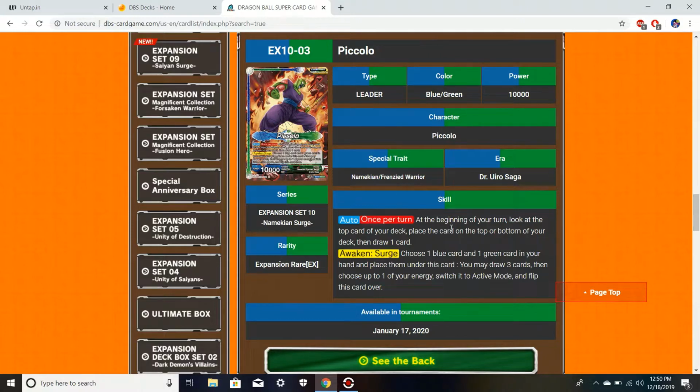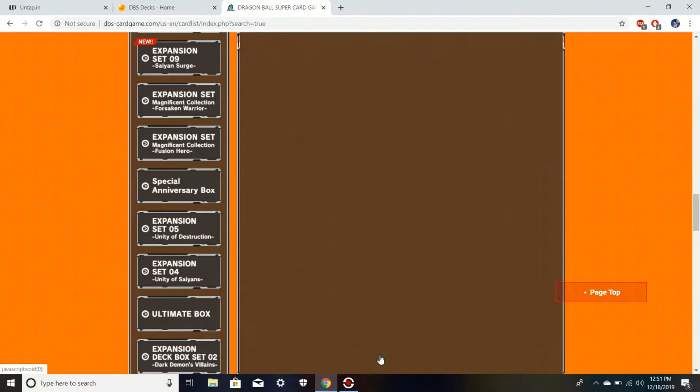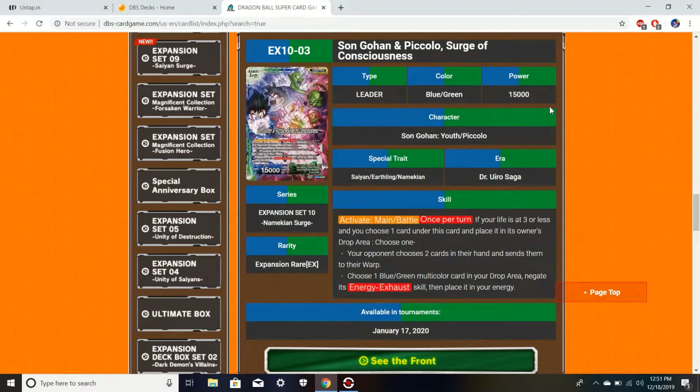So, really strong. Choose one blue card and one green card, place it under it, and then you can draw 3 and untap an energy and flip them over. You can activate this effect whenever, but it's basically the same thing as a draw 1, untap 1, since you are taking 2 cards from your hand and placing it under. Once you do awaken, he becomes Son Gohan and Piccolo, so he now has Saiyan and Earthling and Namekian tag.